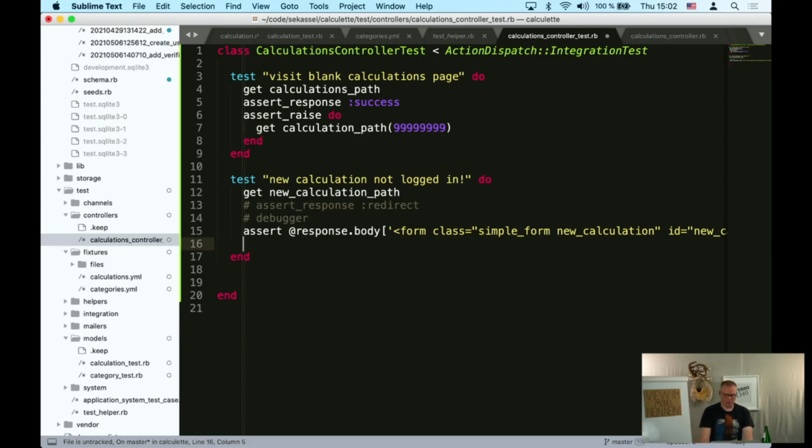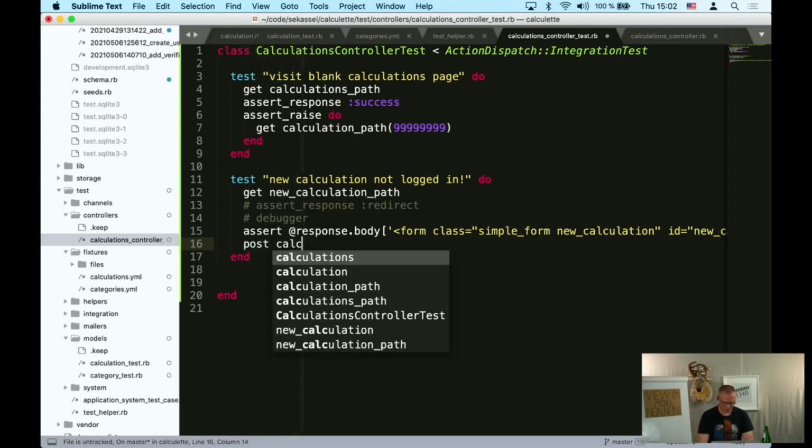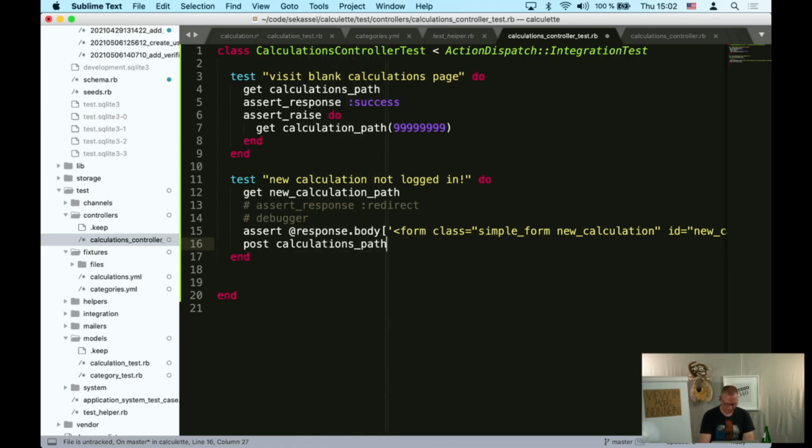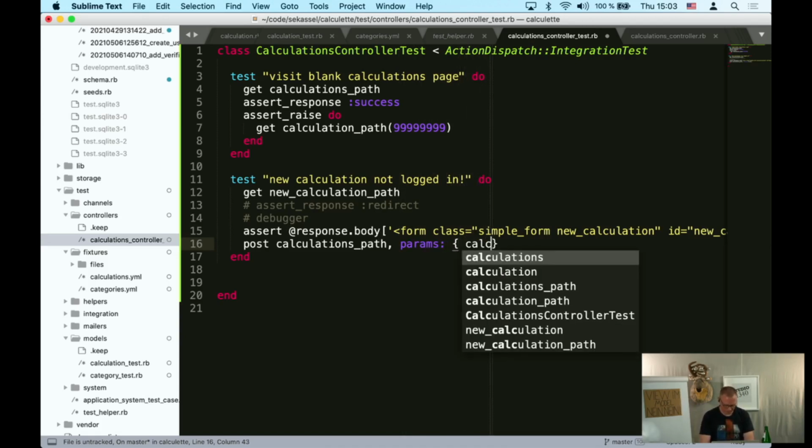And what we now want to do is post to the calculations path. And we have to explicitly say we want to give the parameters for calculation.